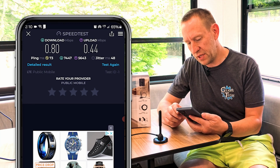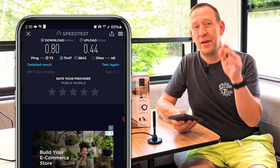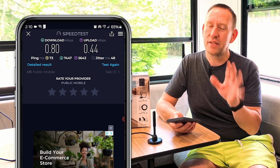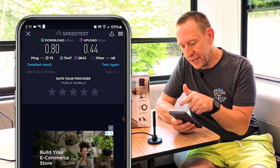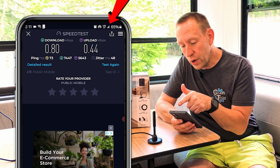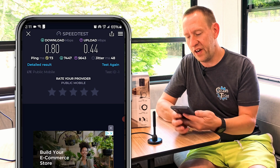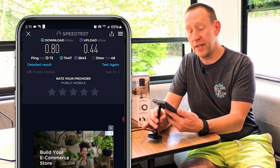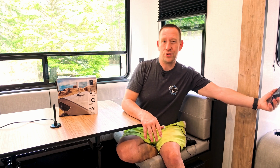So I have, what's that, 3 bars out of 5. You remember I talked about the bars aren't everything, and that's mostly because cellular manufacturers lie. Now you can see I just went up to 4 bars of service, and my eyes are kind of bad, but it looks like I might even be at 5 bars. That's with me right on top of the antenna. Now, if I was sitting on the couch over there, my bars would potentially drop a little bit.